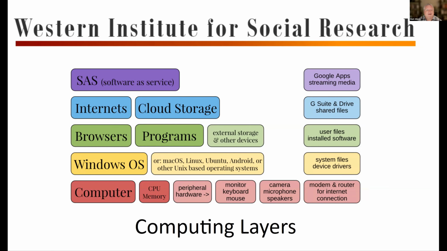Okay. Thank you. And so just to recap, I started by saying the red row below is our hardware that we're all using right now to communicate. And the yellow row is the operating system and the software that lets us interact with all this stuff. It can all talk to each other at the lower level, but for us to talk to it, we need an interface. And that's the operating system.